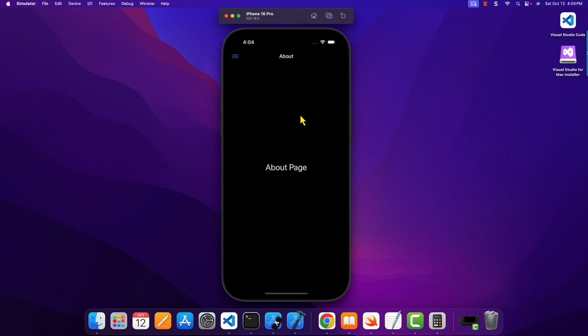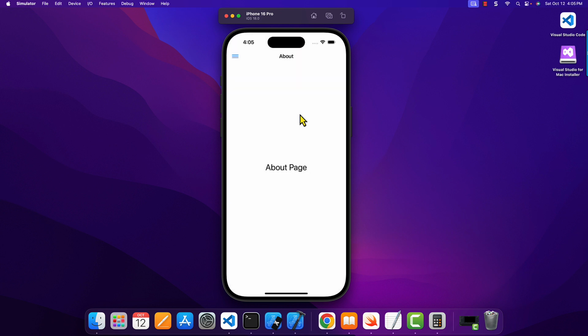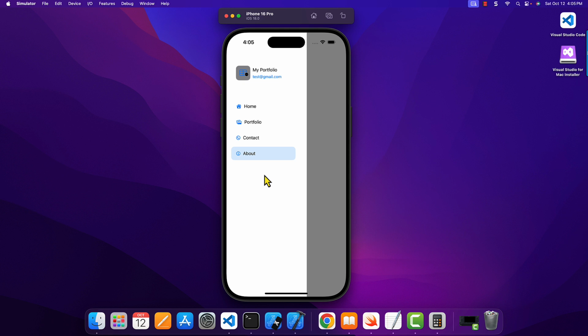One of the other things I need to be concerned about as I'm going through and designing these is, what does it look like not only in dark mode, but what does it look like in light mode as well? So if I do the Command Shift A, this is going to change it over to light mode. Then I could take a look to see what my menu and transitions are going to look like, because we want to make sure that if we're picking out certain colors, that when we get into light and dark mode, we can still see the text. Otherwise, it's going to be pretty unreadable at that point. So that's one thing we need to be cognizant of.